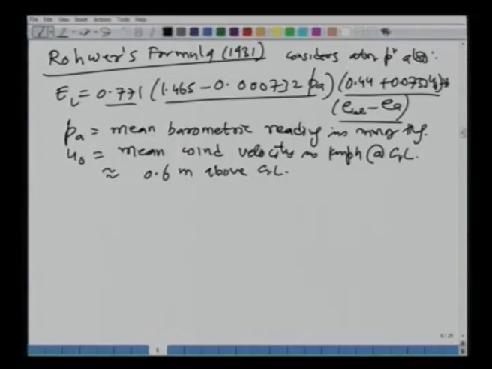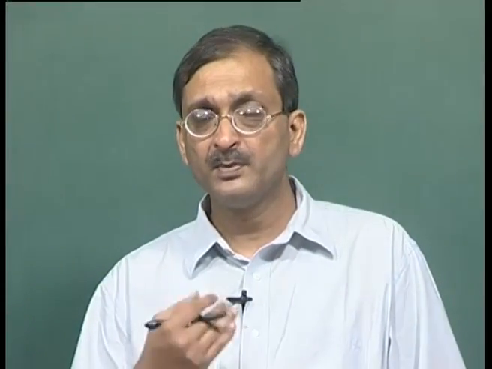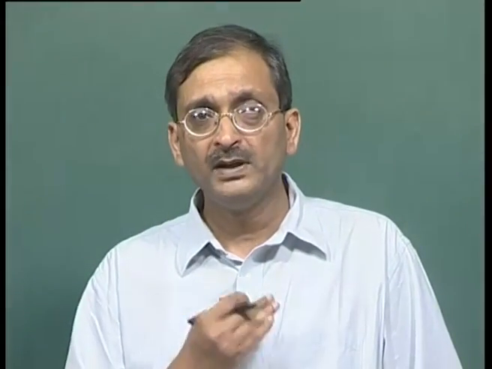So, you see that all other things I am not defining here. P A is the pressure and U is the wind velocity, and E W minus E A is your saturation vapor pressure and the actual vapor pressure. So, this is another empirical equation in which this U 0 appears. Now, one thing I would like to just point out here is that both of these equations use the wind velocity. One is using it at the ground, other is using it at 9 meters. Sometimes you may have a meteorological station which measures the wind velocity at 10 meters or 5 meters or some other. So, we need a mechanism in which we can convert these velocities at any height.